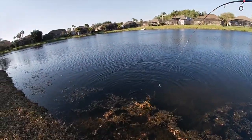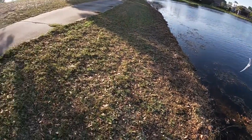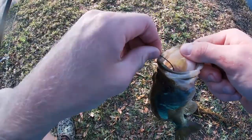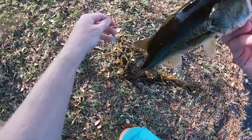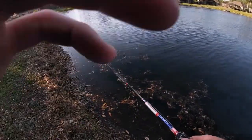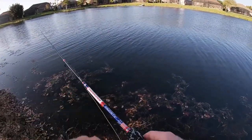Got number 3 on. He jumped in some weeds. I just turned the GoPro on. I thought I was recording, but I happened not to be. But at least I got him halfway through. Pretty tiny, but at least we're catching him. There he is. I continue to cast by the shore because the past bites that I've got, all of them have been close to shore, and I'm working at kind of a faster pace in shallower water.